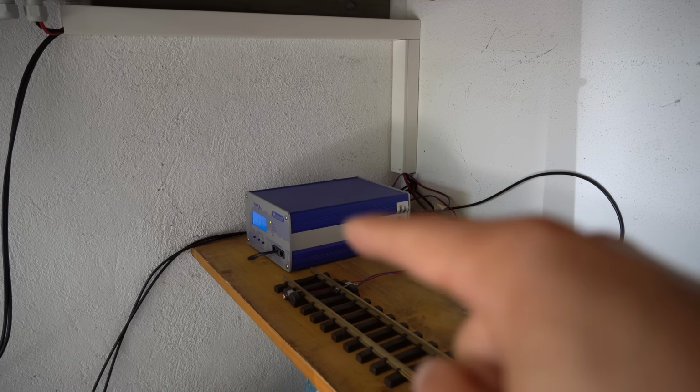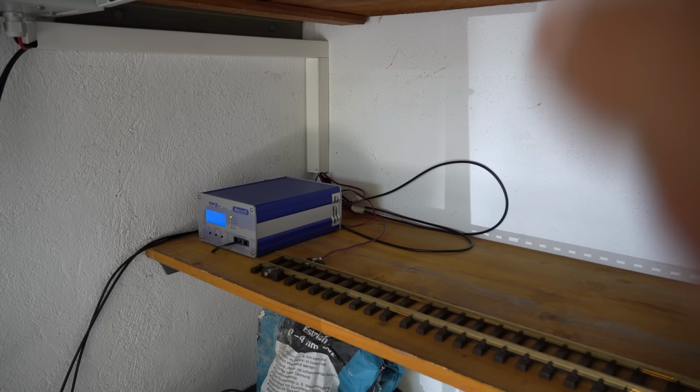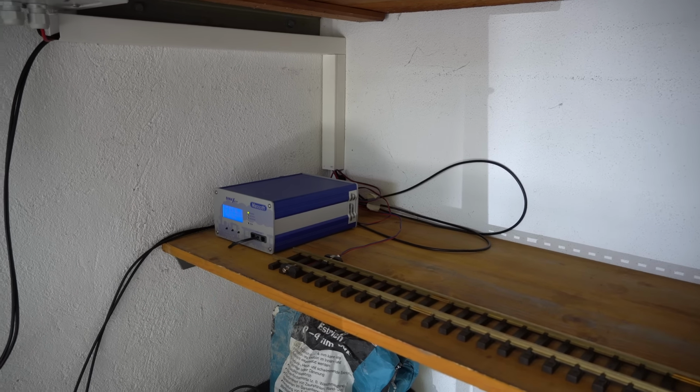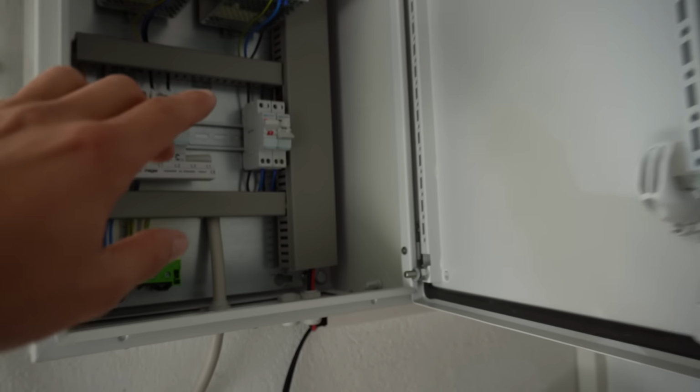Most importantly, the digital central station is operational and we are able to ride some trains outside on the layout. So let's shut this back down and do something else.